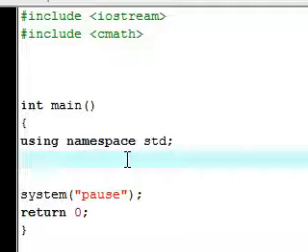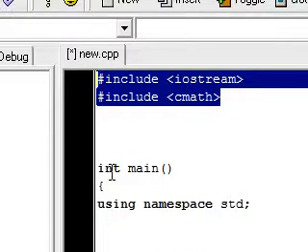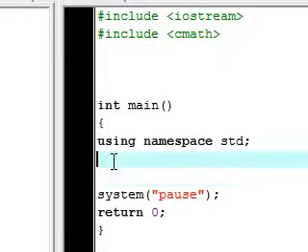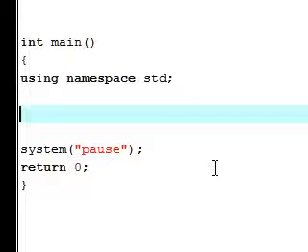So let's go ahead and, as you can see, we just have all our basics, our includes and our main function right here. And the first thing we want to do is create the array. We need three things to create the array. The first thing we need to write is what kind of type it is. I'm going to make just a basic array using numbers, so I'm going to use the int type.